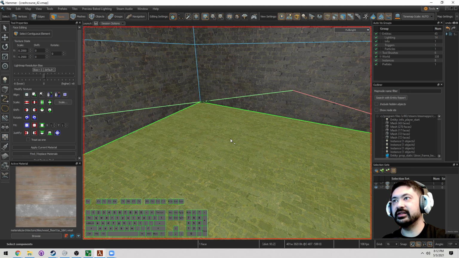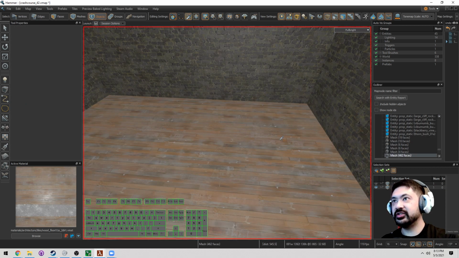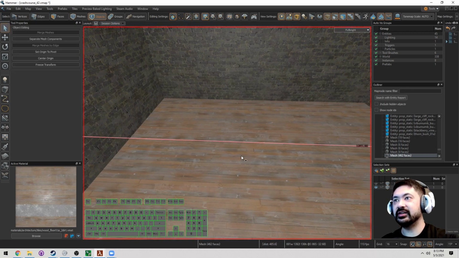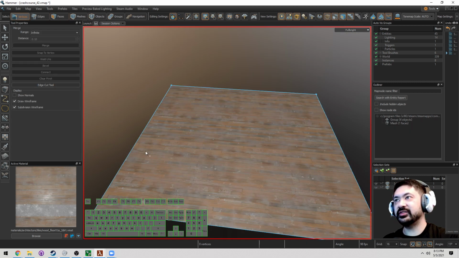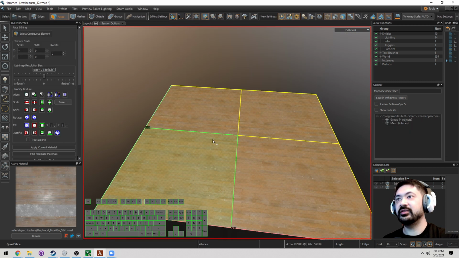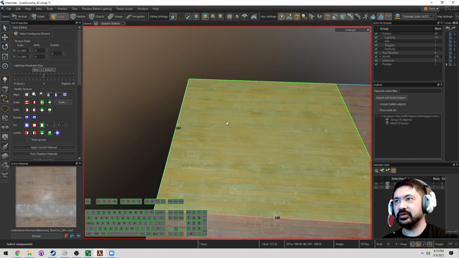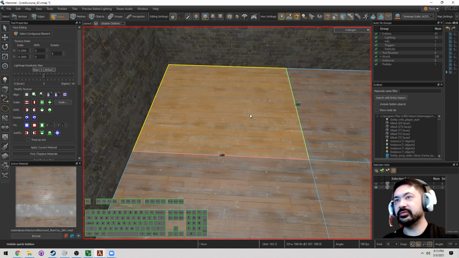Okay, so I'm going to press Shift T. Let's apply it. And let's shift our work plane over so that we have this as our layout. All right, I'm going to separate this, make sure that I don't have any extra vertices. We're going to create this in the quads. And for right now, we're going to imagine that we're doing some repair work right here.